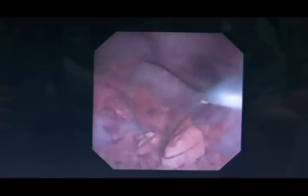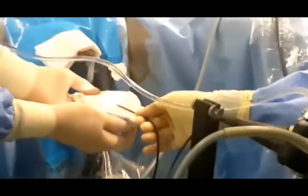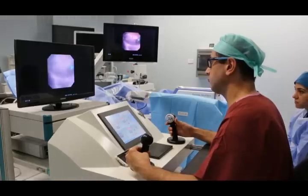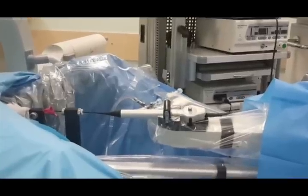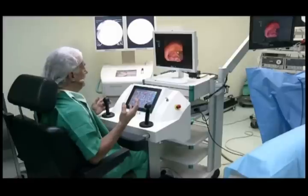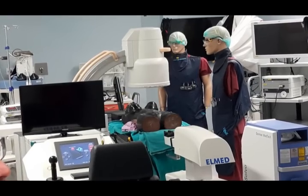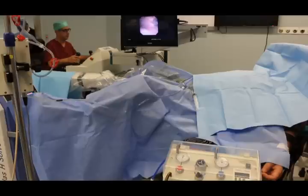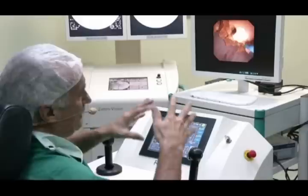When necessary, the laser fibre can be easily exchanged by the assistant for an appropriately selected accessory to capture and remove fragments, to clear the kidney and send samples for analysis. In conclusion, since inception, the incremental improvements incorporated into the Avicenna RoboFlex console allow better operator control of key aspects of the surgical environment and procedural aspects, releasing expensive staffing resources and leading to cost savings, while improving both safety and efficacy for patients. Together with elimination of radiation safety protocols and better operator comfort when treating large renal stones, efficiency can be improved, especially when multiple such procedures are planned in a day's operating.